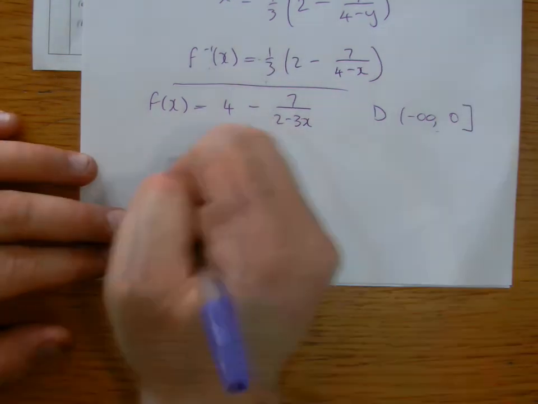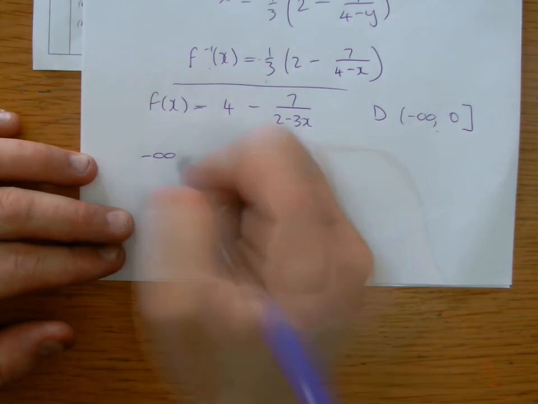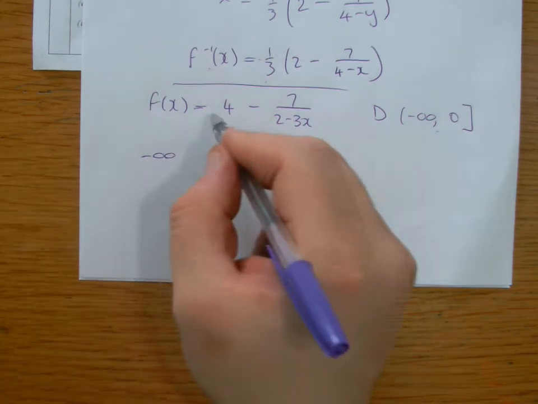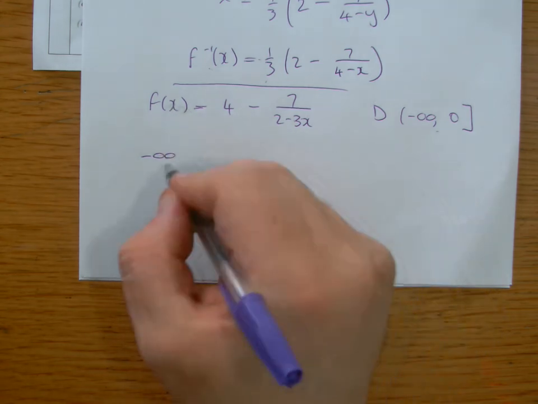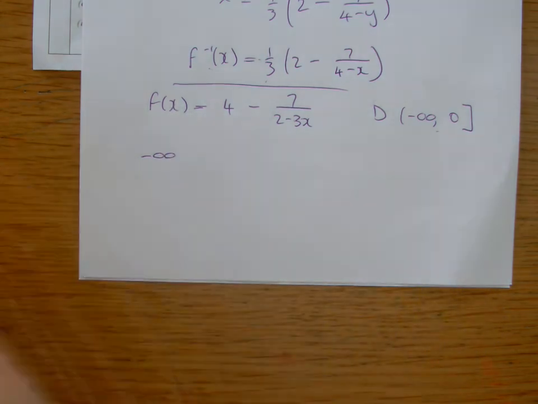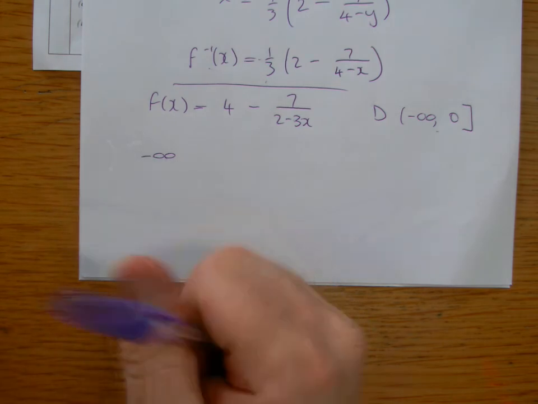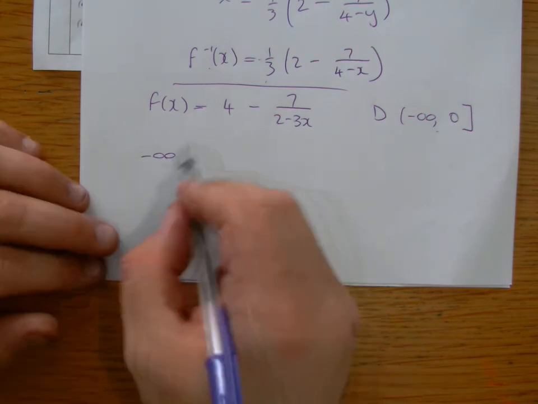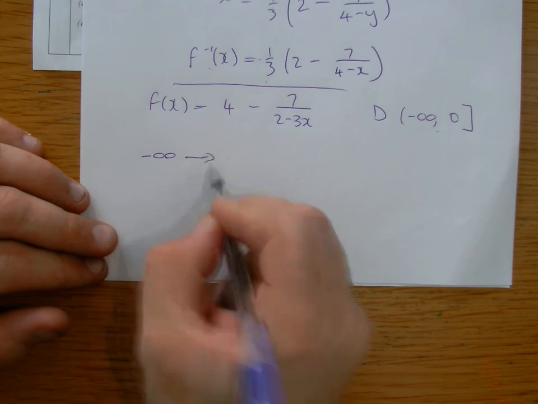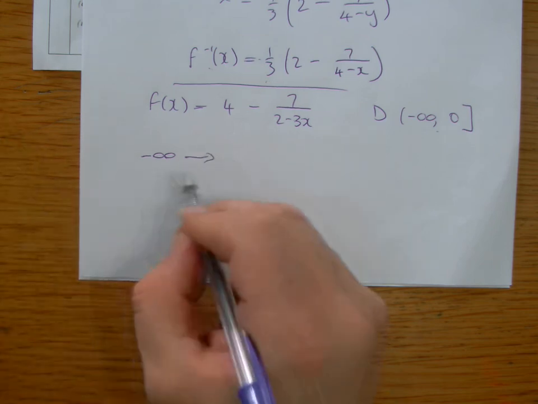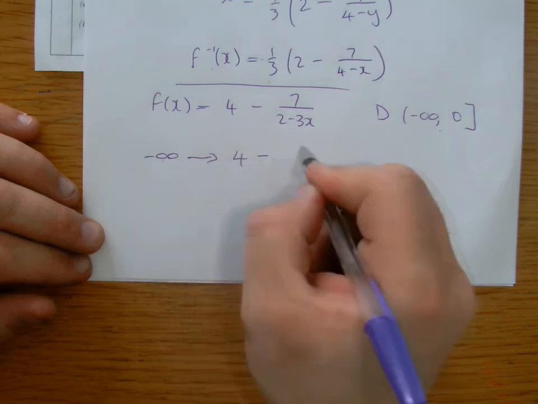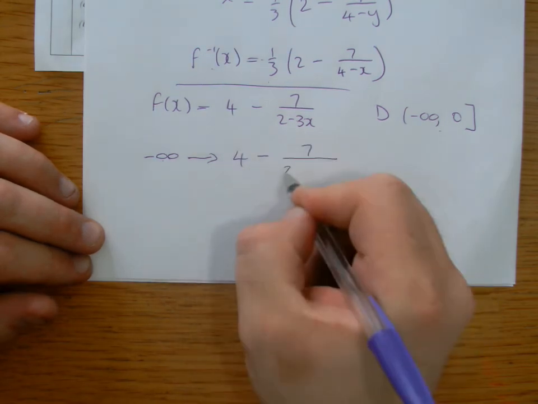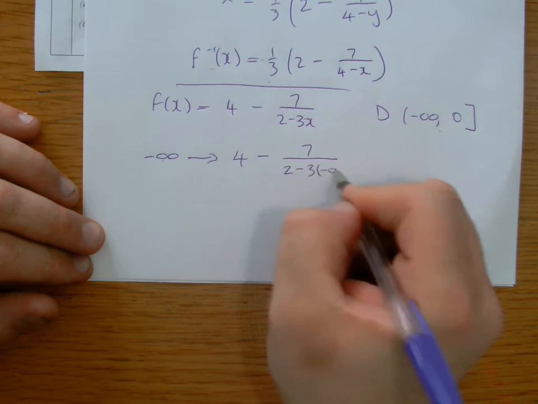So let's put minus infinity in. So remember, you can't say f of minus infinity equals 2, right? It doesn't quite make sense, because minus infinity isn't a number. It's a symbol to show that it just goes on forever, negative values. So we sort of think about what it tends to, what it goes to. Okay, so minus infinity will go to, well, if I put it in, okay, I've got this.